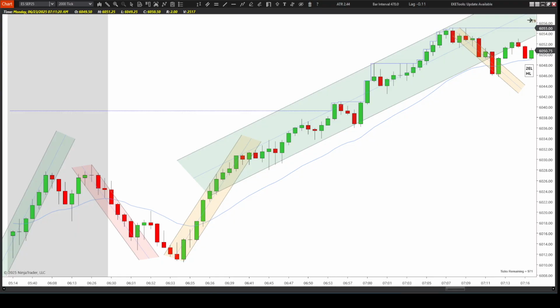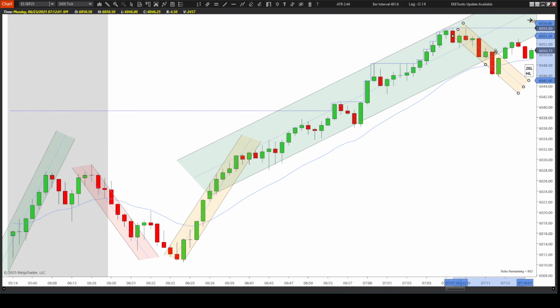So this looks like potentially a break of this orange down channel, could test the low, but I was taking into consideration that this is the EMA that hasn't really been tested. It had a break and a push up, and I was more inclined to believe prices were going to move back into this green up channel as opposed to test this yellow down channel.